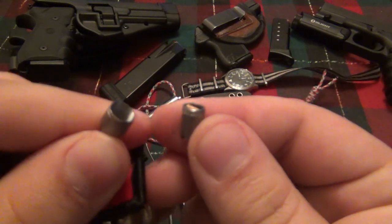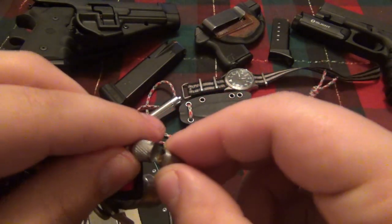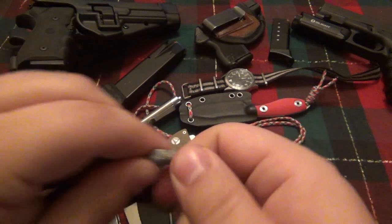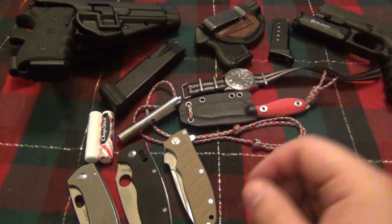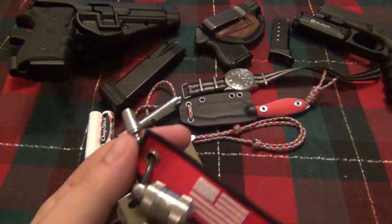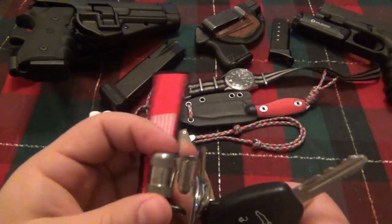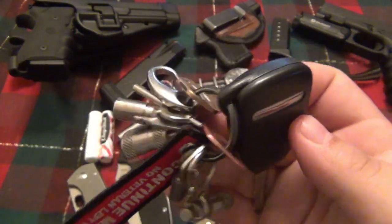This is just a super small little capsule, I don't even know where I got this. And I have 4 spare flints in there. So if I ever run out, you know the trick, on the bottom of your Zippo, you pull the insert out, put a couple of spare flints in there, but hey, if that runs dry, I got some extras. Plus, I know other people that carry Zippos, and if they run out of flints, and I don't have a Zippo on me, I'll always have flints, just in case. You just never know. So anyway, that's about the most exciting thing, some spare flints on my keys.